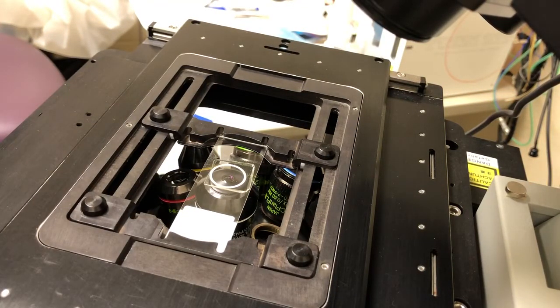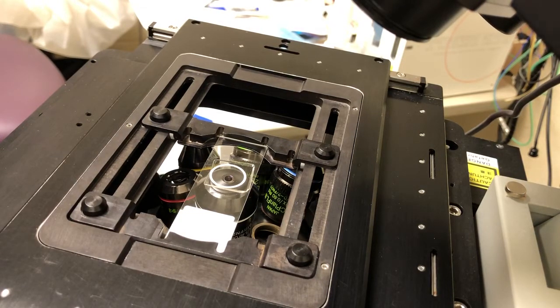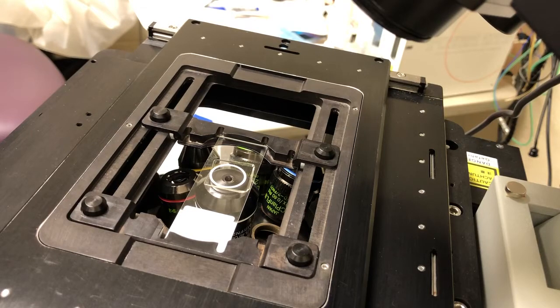If it touches, you'll see the oil slick touch the sample. If it doesn't, you'll need to raise the sample until the oil touches, which is what I'm doing right now. When it touches, there's a very clear oil slick. If you move the focus knob towards you to move the objective up, the oil slick will expand. If you move it down, it will contract. This gives you a sense of what direction you're moving in. Usually, I just let it barely touch the oil so that when I'm imaging, I know I have to go up to see something. Now this is ready to take images.